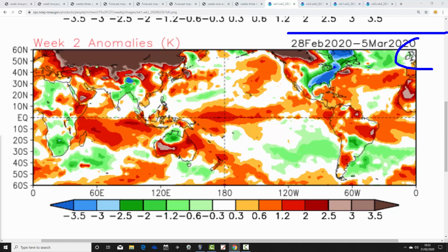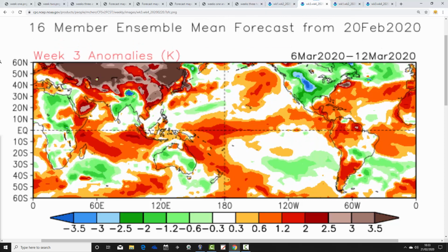Look at winter really biting in the eastern part of America as well there. So again, a very late burst of really cold weather for eastern parts of the states. For us, we're not as cold as that. Nevertheless, we do see a drop in the temperature. It looks like it could be quite a chilly start to March with those northwesterly winds.